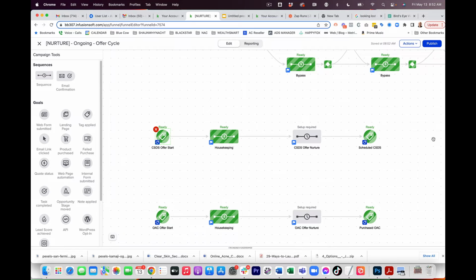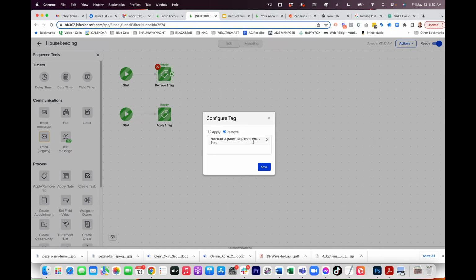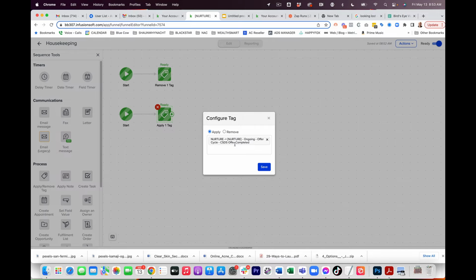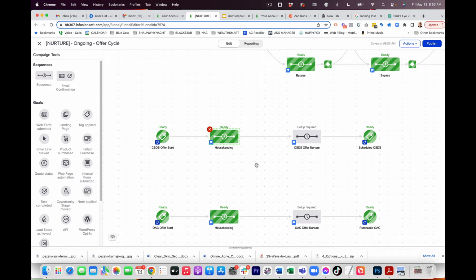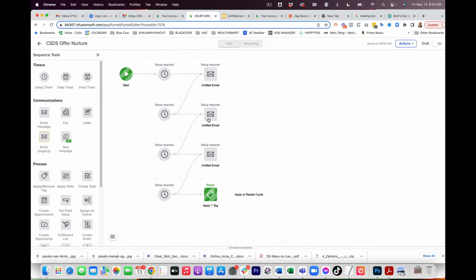So in here, there's the offer start. And as we look at this, the next step in that is housekeeping. So it's going to remove that offer start, okay, because it doesn't need to stick around. I don't care for it. And then it's going to put the completed tag on here. Now, I like to put the completed tag on there immediately, regardless if it's a 5-day nurture or whatever, instead of waiting till the end of it. So then it's going to release from there, and then it's going to go into the actual nurture of whatever that is that you build it out.